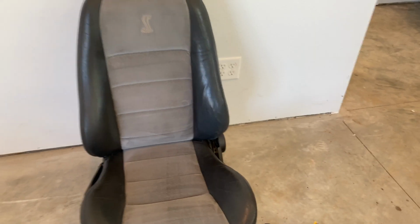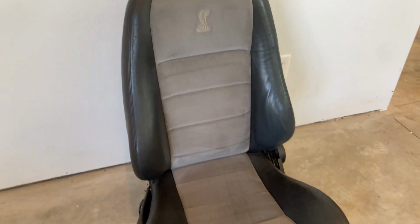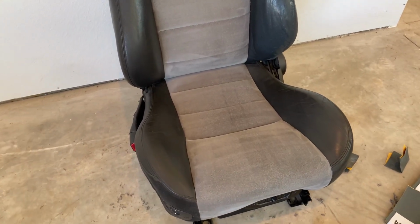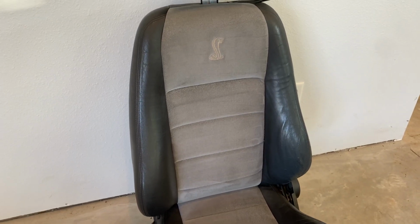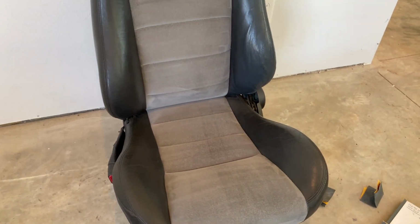There we have it, guys. Look at that. Isn't that crazy? Looks brand new. Not brand new, but pretty dang nice. I'm gonna go set it by the other one because this was the worst out of the two, just to kind of show you before and after, side by side. So let's go set it over there.